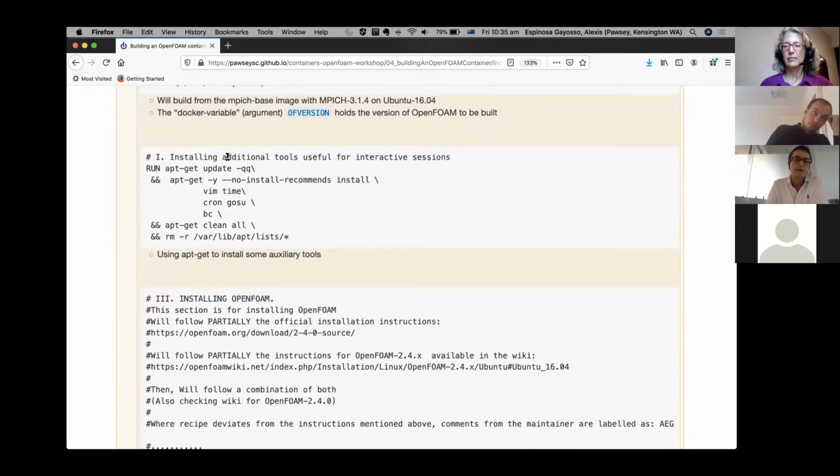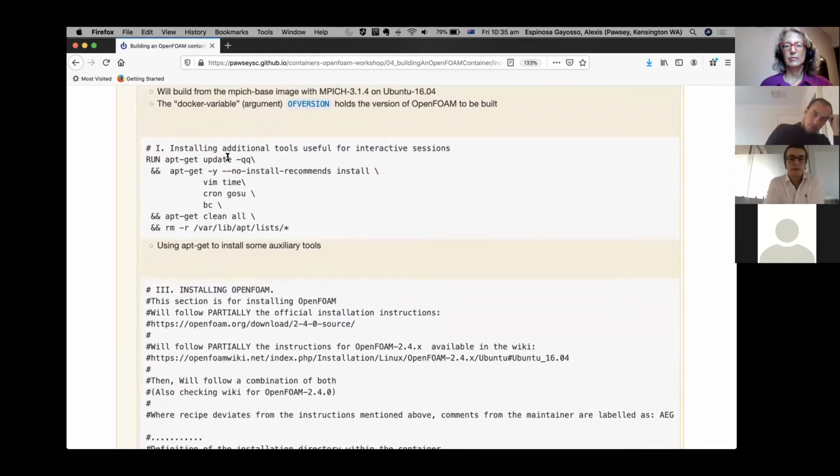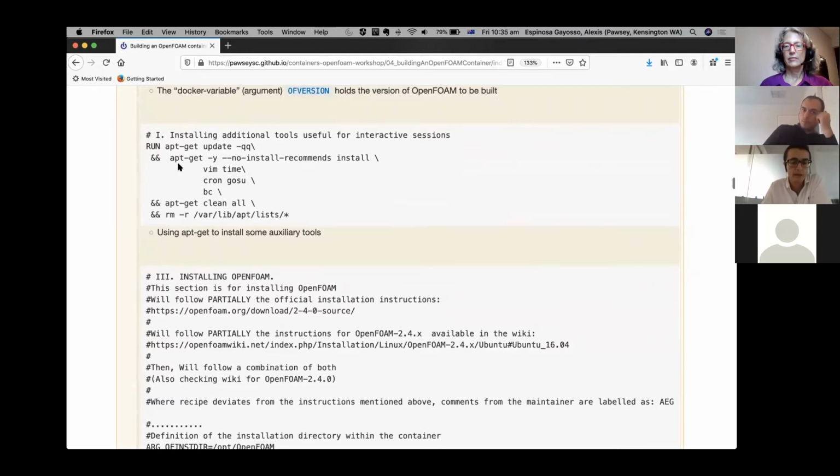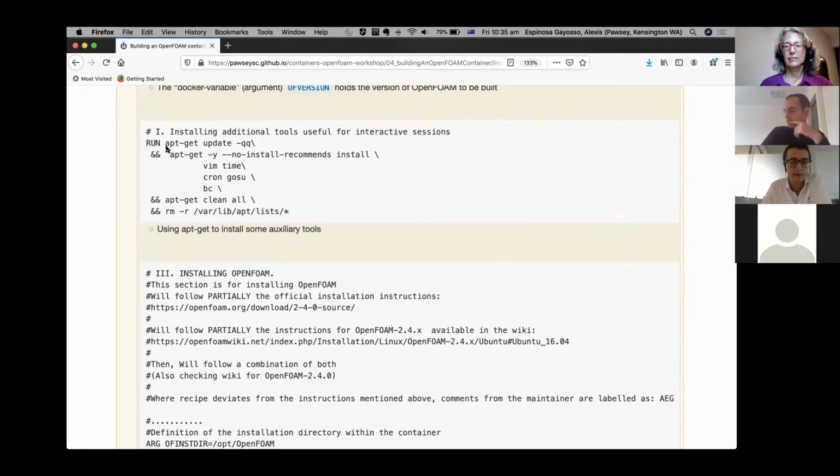Then there is another part where we can start installing stuff on top of what we had before. So this is the type of syntax that we use for installing stuff. The usual command in Ubuntu for installing packages is apt-get. And in the recipe, we say, okay, run this command.